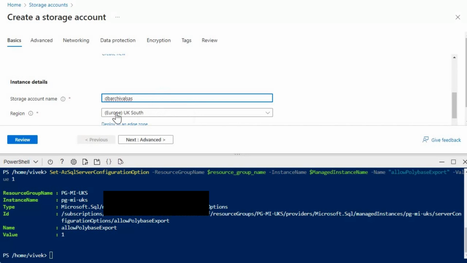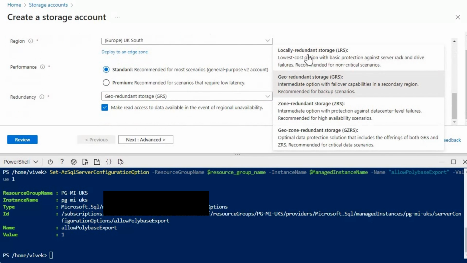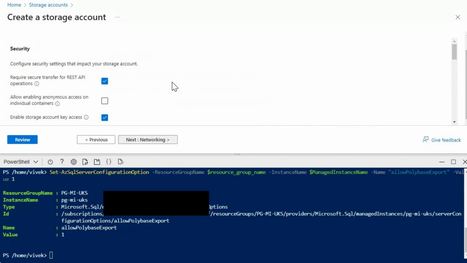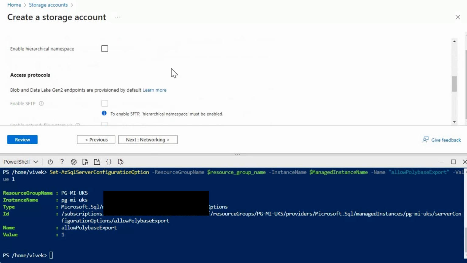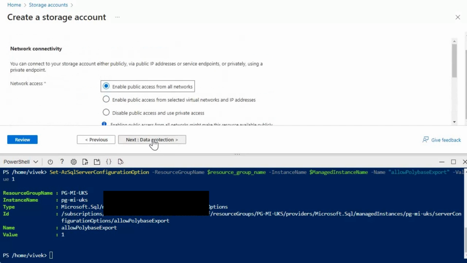I will leave the region as UK South, select standard for the performance level, and utilize locally redundant storage for redundancy. And then let's click on advanced. Here I'm going to leave everything as default, and then click on next.